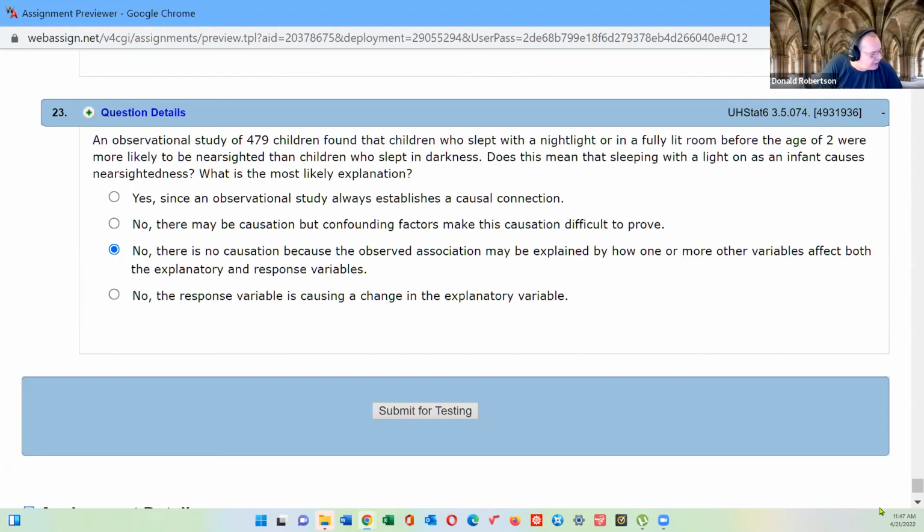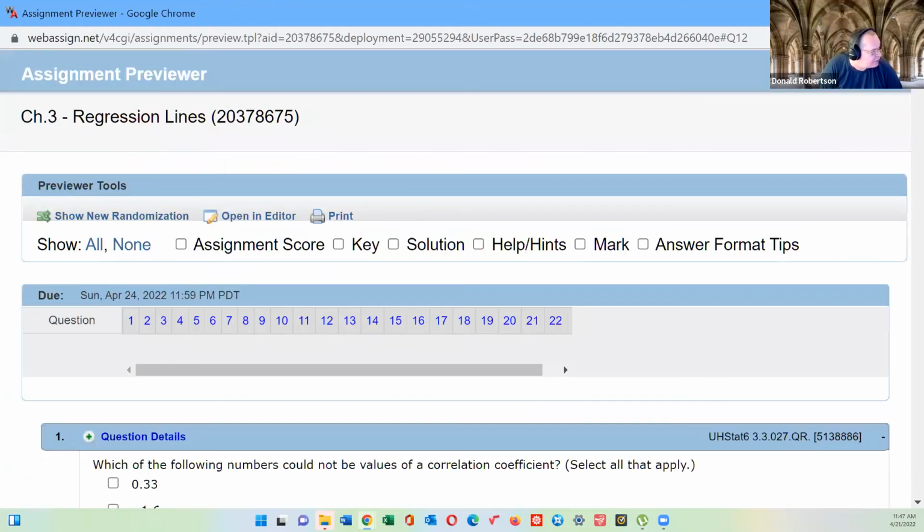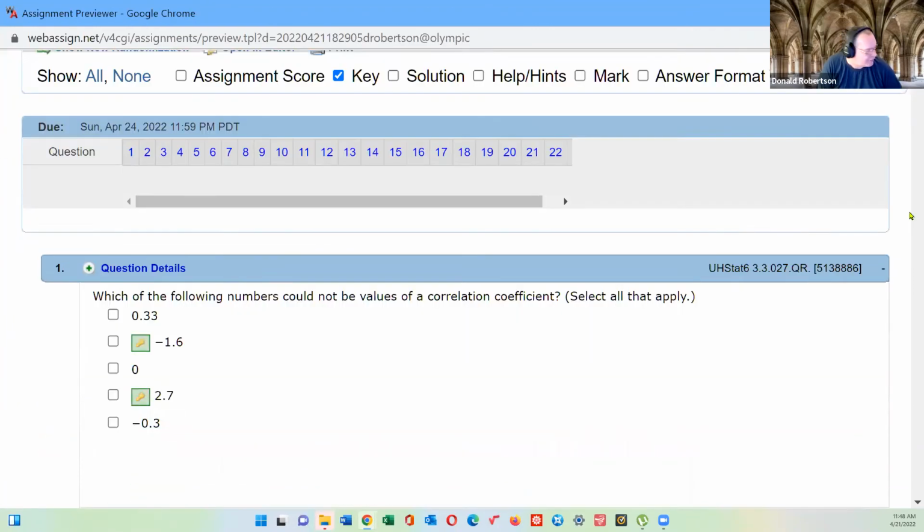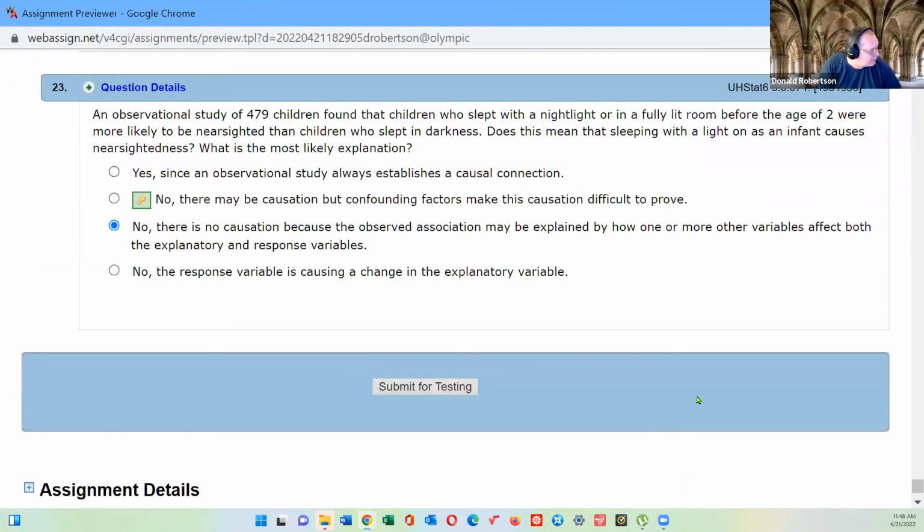So I'm going to cheat and find out which one it is. Do you think it's the second one or the third one? You got a gut feeling? Let's find out. Oh, it was mine, the first one.